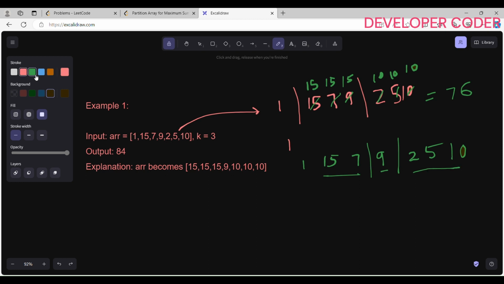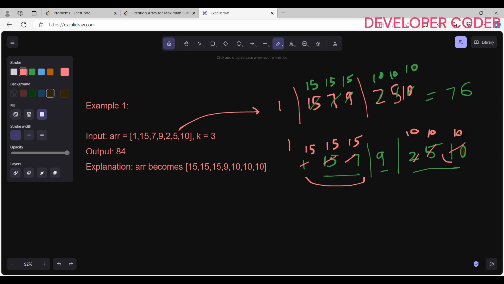Now if we take subarrays like this, what is the maximum element in our first subarray? 15. So we have to make every element 15 here. This element is changed to 15, this element is changed to 15, this element is changed to 15, and for this subarray there is only one element, so it should be 9 only. And then for this subarray 10 is the maximum element, so we have to change every element to 10 here.